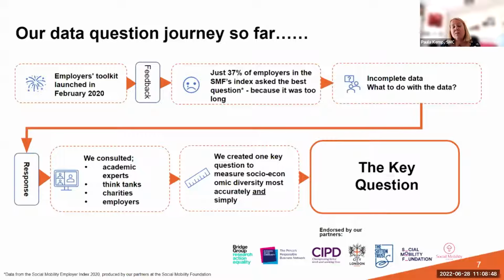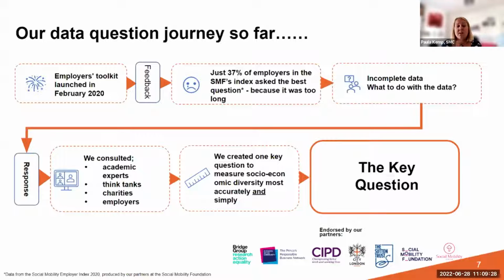And that was a challenge, I think, for employers to, first of all, fit it into their HR systems, but also for individuals to understand what it was asking. And so therefore it ended up with a lot of incomplete data, and many of those organisations who published their socio-economic background data publicly last year found this as well. And so we worked with academics, experts, think tanks, charities and employers to really understand what the issue was with asking this question and how we could address it.